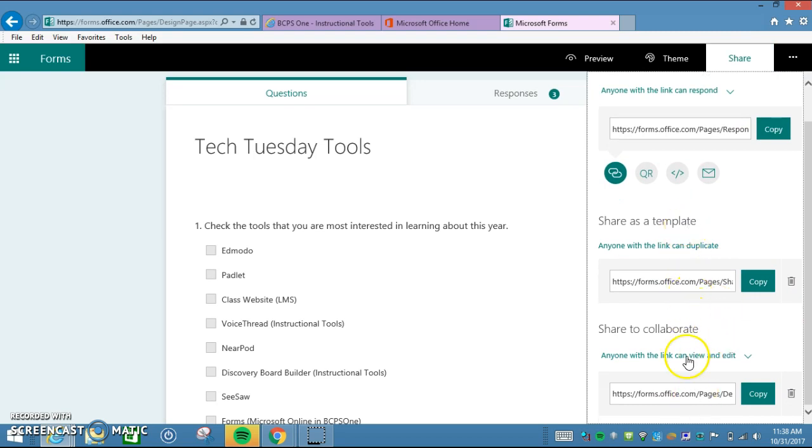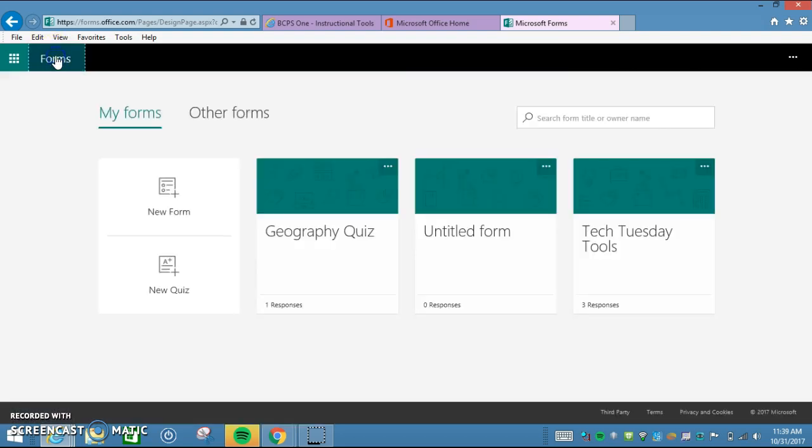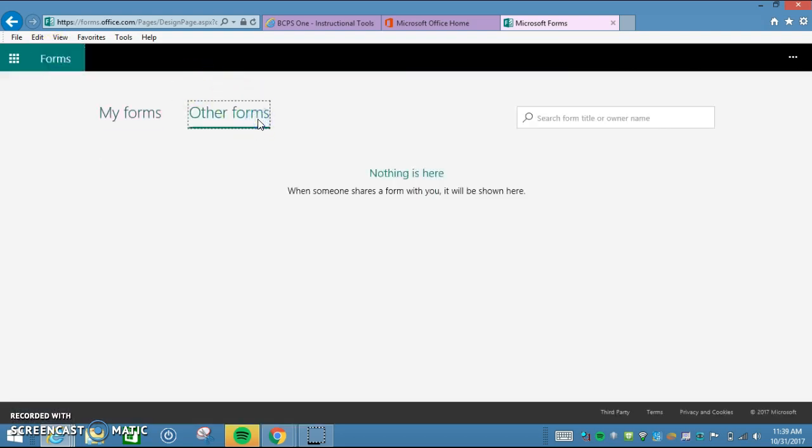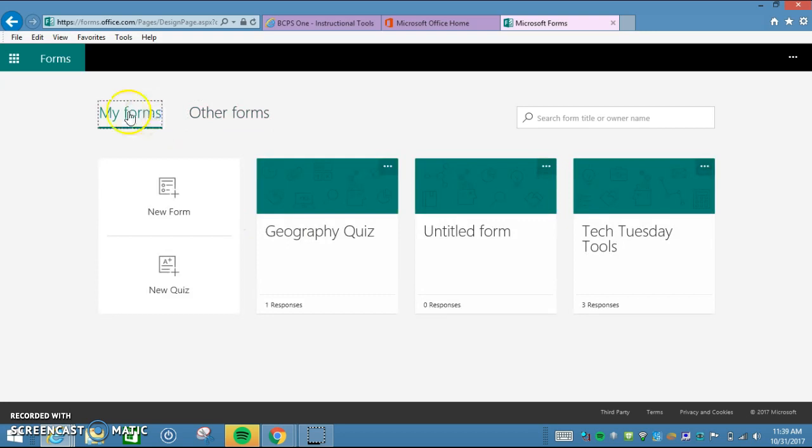If you were to do that with one of your colleagues, then it would show up in your main screen under Other forms. So that's where you could open up your quiz or your form with your colleague. You could use that template to assign to your own classes, or if it's collaborative, you could work on that with your colleague together. All right, so that is just the general basis of Microsoft Forms.